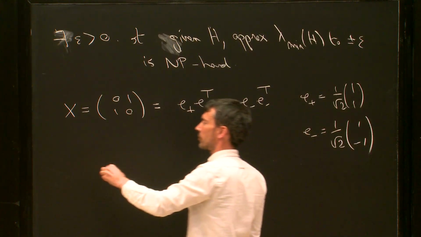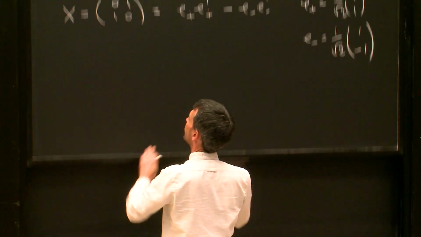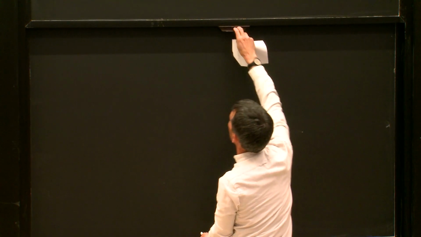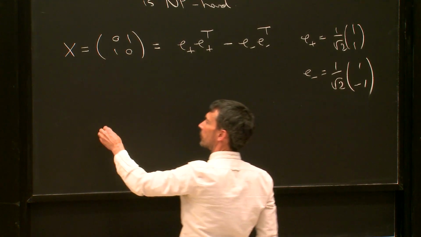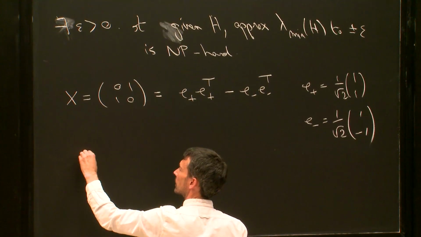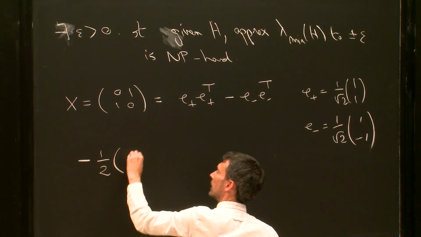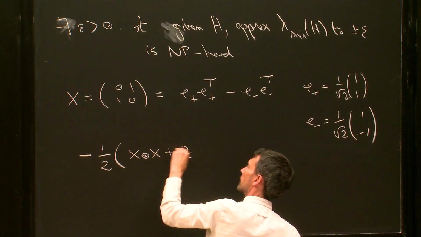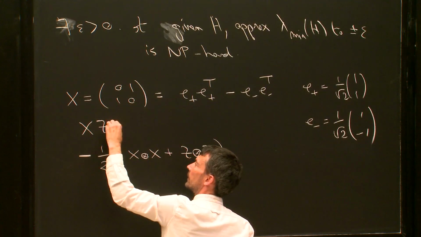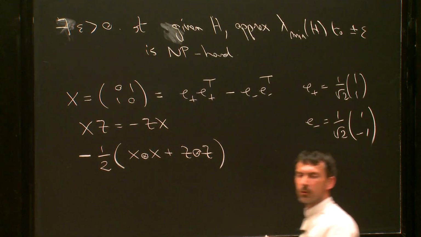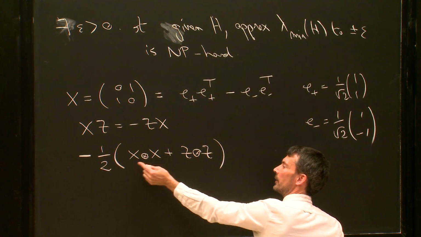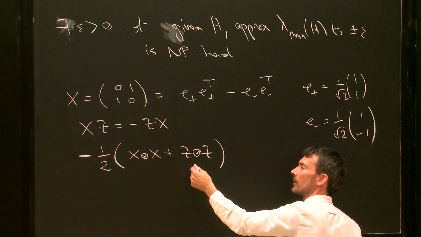given this, I can construct the following. Let's consider the following Hamiltonian for now on 2 vertices or 2 qubits to keep it simple. So I will put a factor minus a half, this is just for normalization, and I will consider X tensor X plus Z tensor Z. Okay, so X and Z, you can verify that they anti-commute. When you commute them, you pick up a minus sign. Now X tensor X and Z tensor Z, when you multiply them, each factor will anti-commute, so you will pick up a minus and a minus, which gives you a plus.